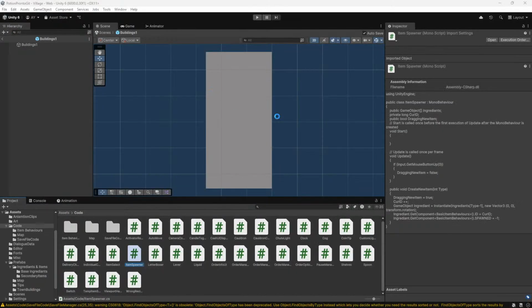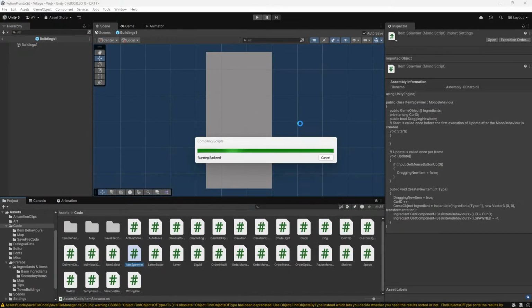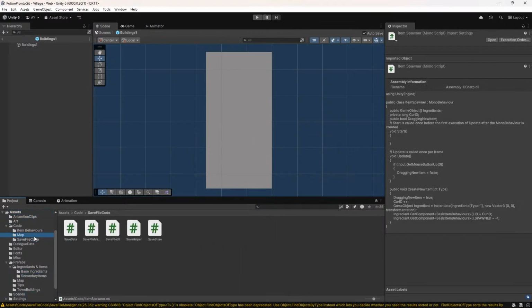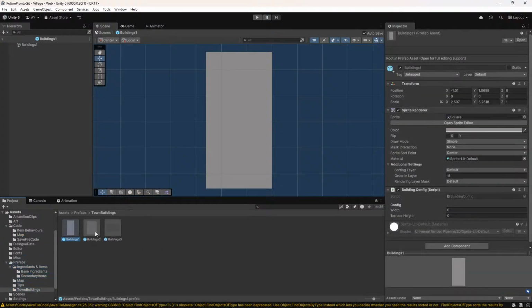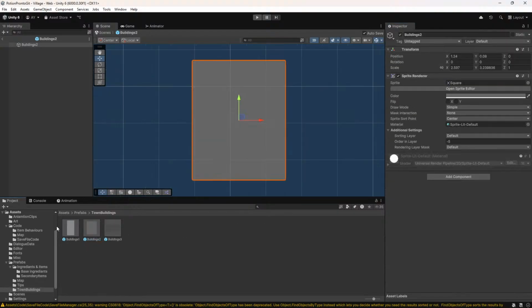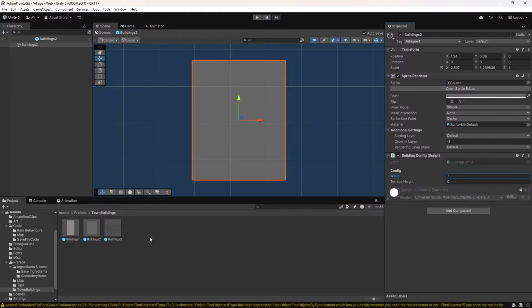Okay, now if I just set up the config for the buildings, the placement won't work, but it will generate hopefully a few buildings. So we'll just go width is 1, and then I need to chuck this in here as well.